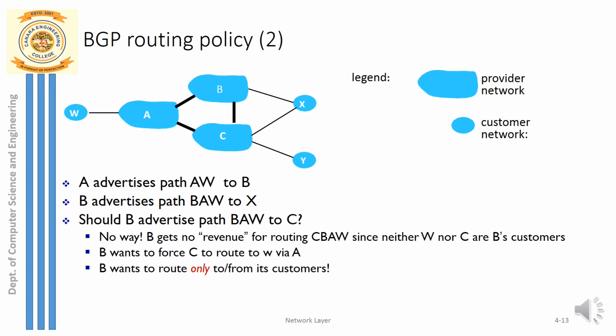So we can have here the next routing policy. The same example is taken here, whatever the example I said, A to W. So the A to W information is advertised to B. That's how B will come to know that W is reachable. Similarly, this BAW path information is shared to X. So X can reach W via B and A. Suppose this advertisement is also shared with C. C can take advantage there. Whenever X sends a packet to C, C will simply redirect the packet to B. So this BAW path information should not be shared with C. So this is the routing policy. Okay.